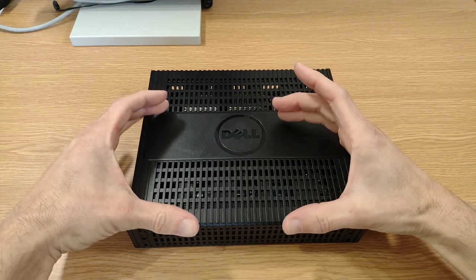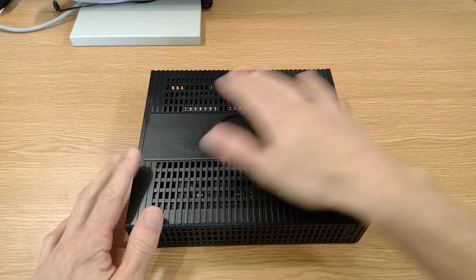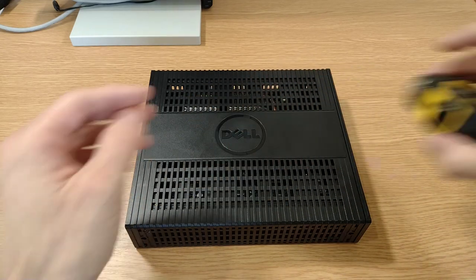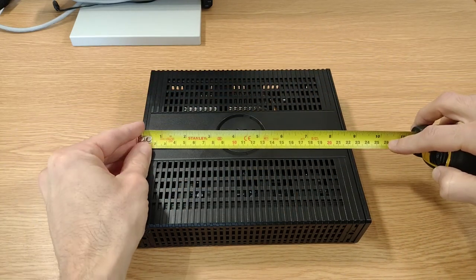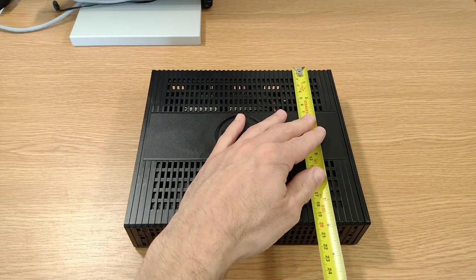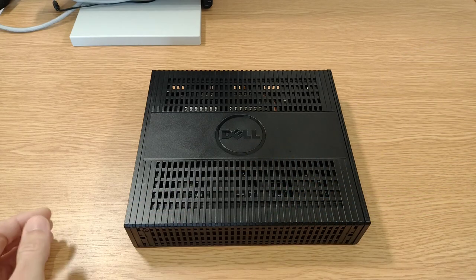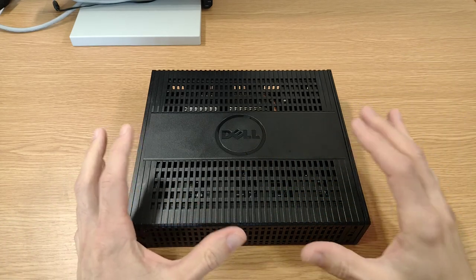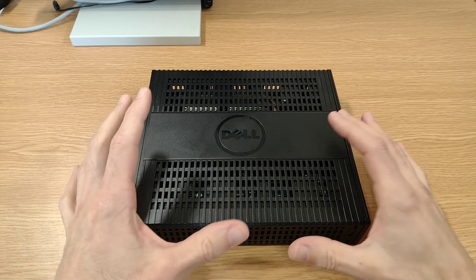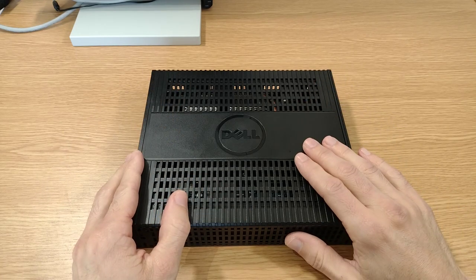Size-wise, the CX0 is about so big, so this is a fair bit bigger. We're going to have a bit more room to work with inside. I just grabbed the tape. It's about 22.5 centimetres deep. Let's call that 20 centimetres high and maybe 5 centimetres thick, so still really small, just not quite as small and compact as perhaps some of their earlier ones.